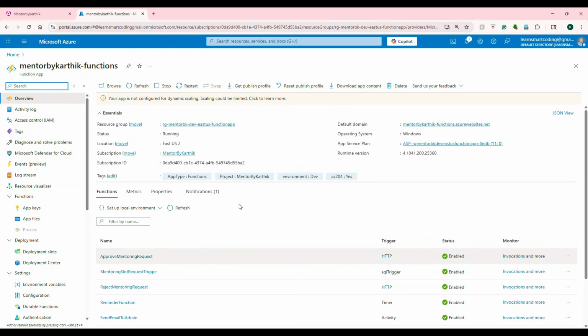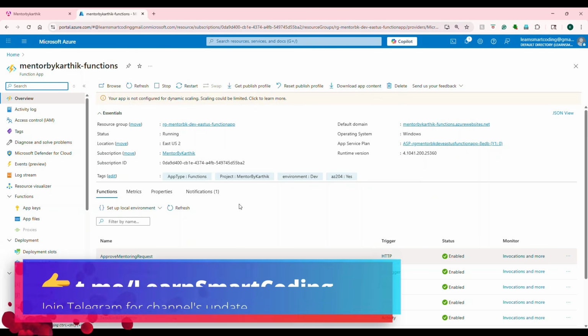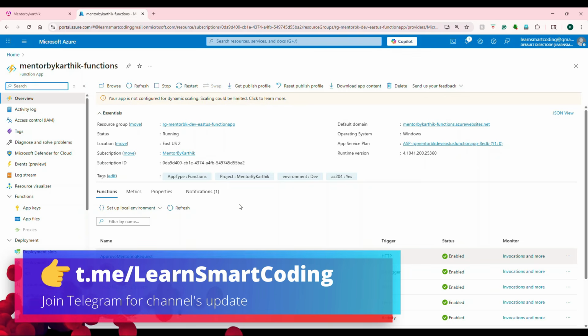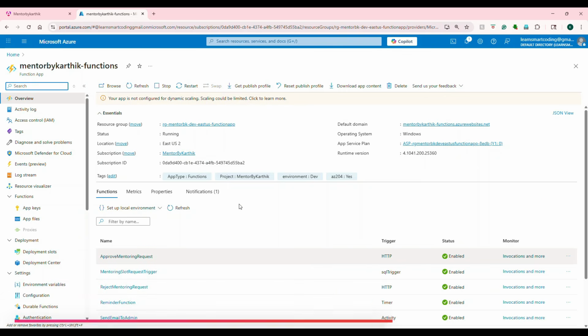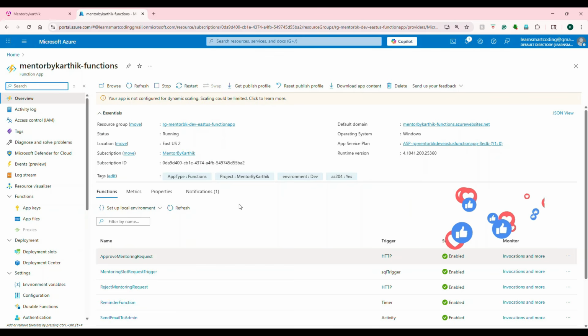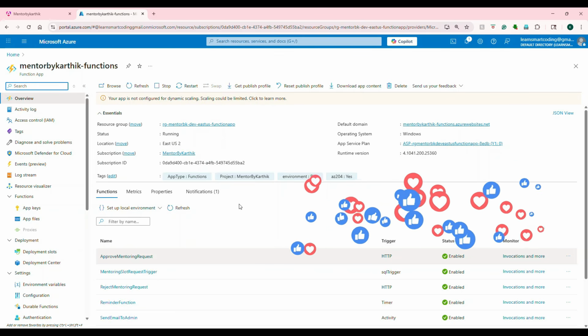But at this point, this video is done. We know what is HTTP trigger function and how to run it in local, how to set up, use Postman, and how we can deploy this to Azure Functions quickly and test this out.